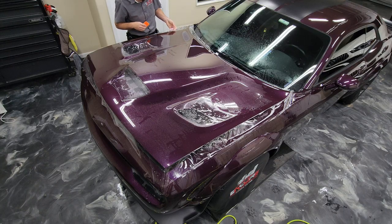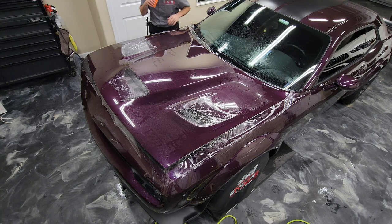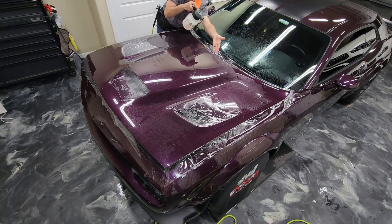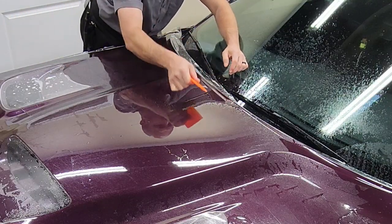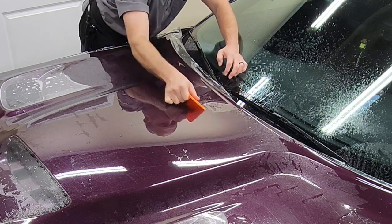Just keep double checking for any areas that are lifting up that you're working on. And if you do have any, go ahead and put some more rubbing alcohol in there and stick those down real good. This spot here in the center had a couple little fingers. We're going to go ahead and take care of those now. And again, you can see me squeegeeing over the edge there and then holding.